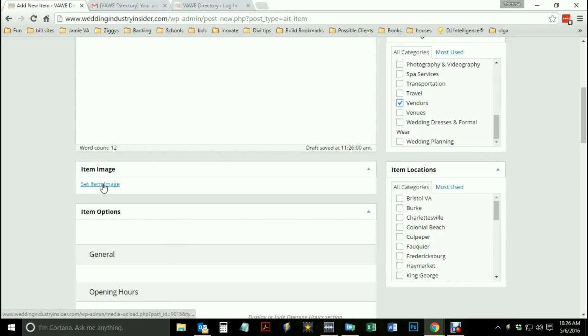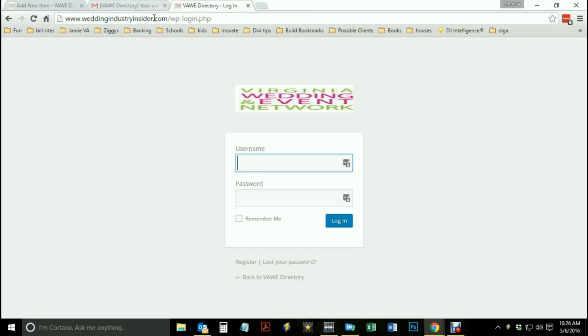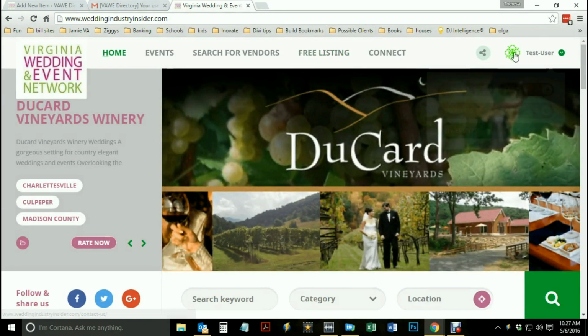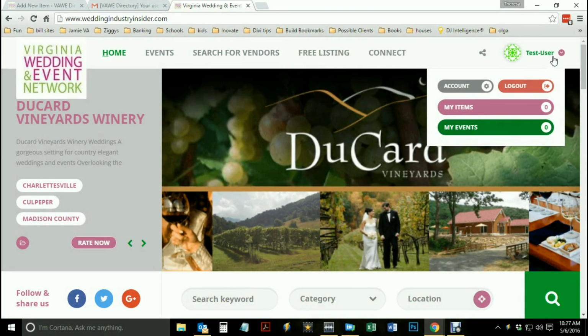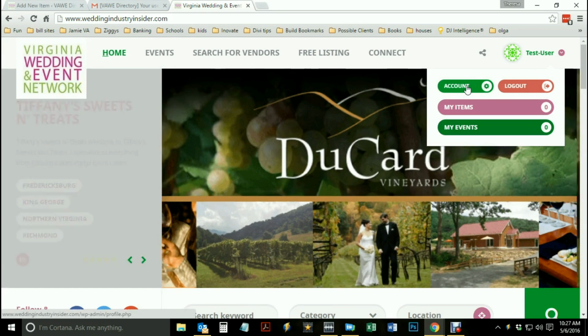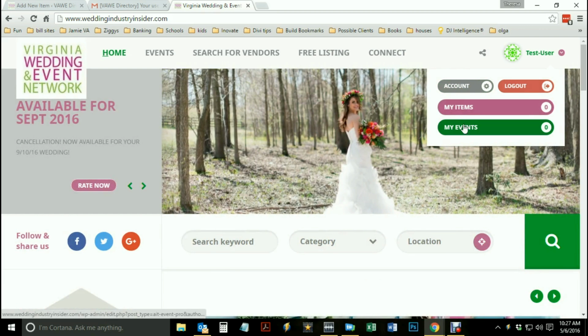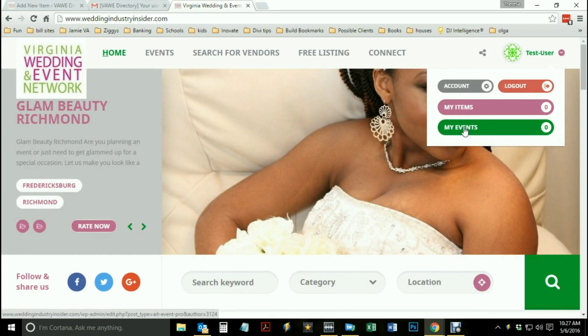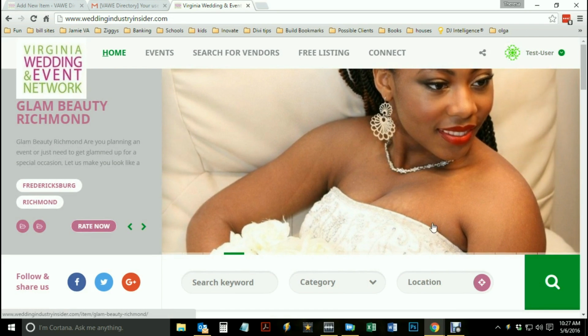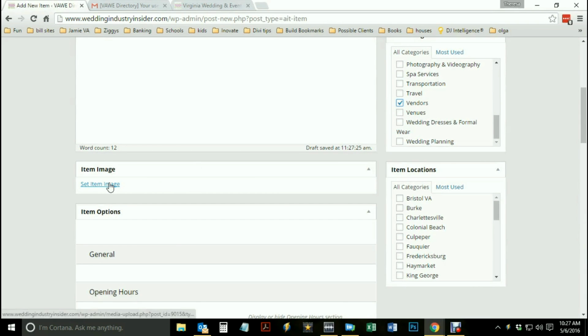Set Item Image here next. This is going to set the image that everybody sees first in your listing. So if we go back to this page, and let me take it right back to the actual listings page. So see right here when I'm back into this, it says Test User up here on the right. I can go to my account, which is where I'm in on the other tab. I can log out. I can go straight into my items, which is where I'm creating the items, and then my events, which I'll get to that tab here in just a few minutes. So this picture here, like what you're seeing rolling through the slider, this is what your item image is. So this is the one very important image that you want to put in your listing.